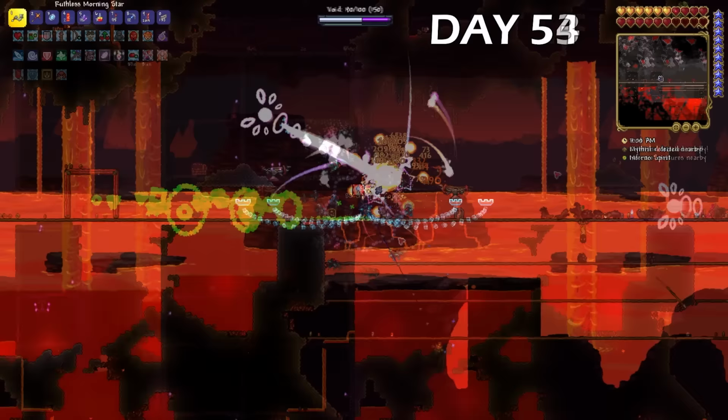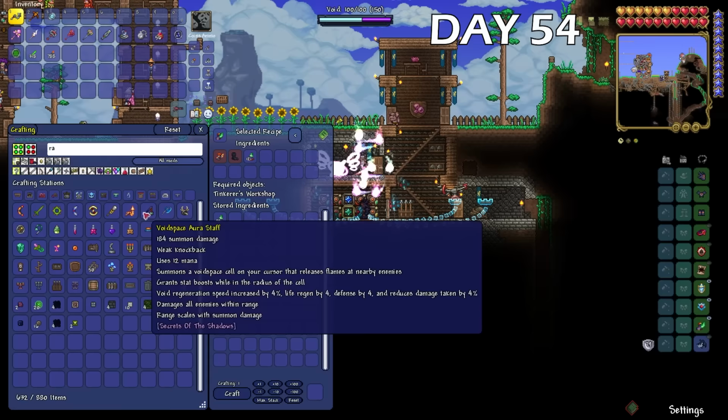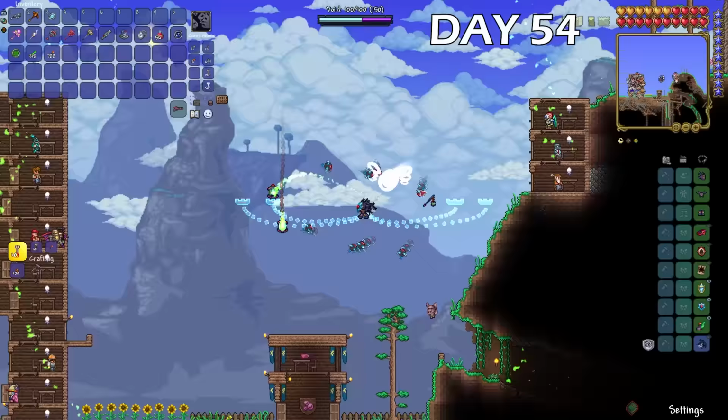The next day, I gave up on trying to get the Book of Virtues because the Lesser Wisps just would not drop it. But hey, since I was down there, all the enemies in hell now drop Sanguite Scales, and so I had plenty of them to make the Void Space Aura Staff. This aura was awesome because all it did was buff me as long as I'm in it, and if I just threw it on the platforms that I had to my sides, it was perfect.